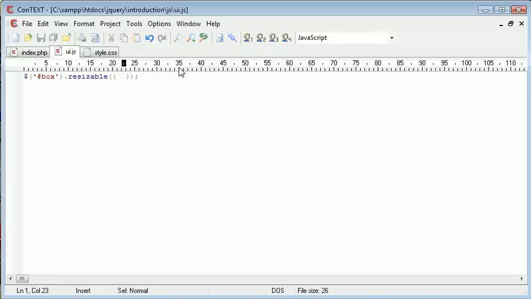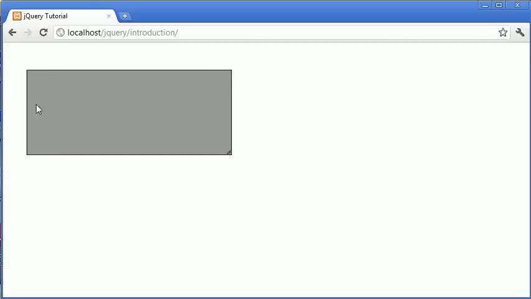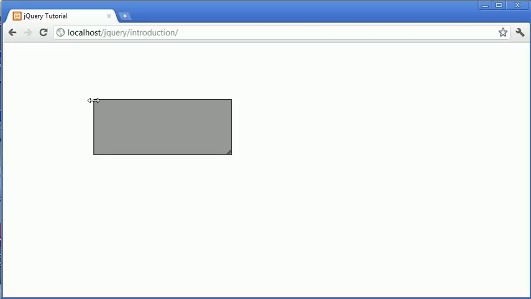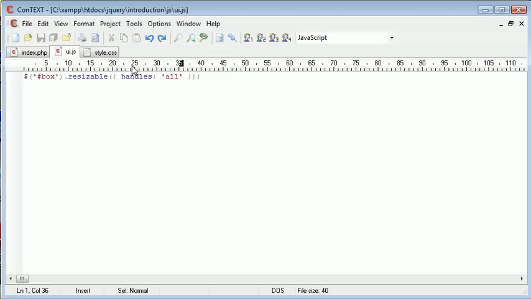So to handle this, if you'll excuse the pun, you can set all here. When we refresh, we can actually resize inwards like this, and we can resize it anywhere on the page that we like because we've specified all handles available, so we can do it from all corners and all edges of this div. So that's the handles option, which is an extremely powerful option when it comes to this.